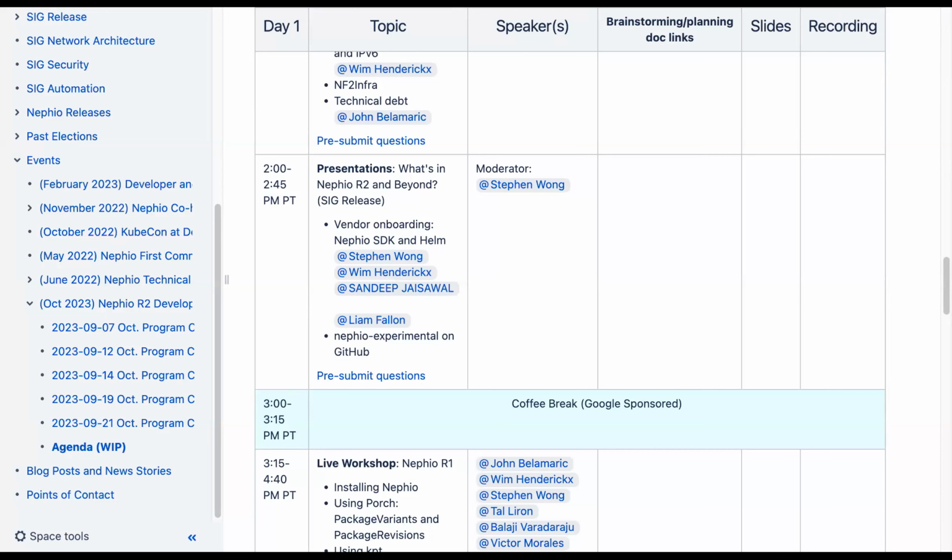And then the Nephio SDK, I was under the impression that Steven, you would take the lead there, and then Helm would be something like that. Two of these were Helm, because of the two approaches. Maybe Liam also does something on Helm. But I just wanted to ensure that we have a split, and then we can focus on who is doing what. So that was my point, more or less.